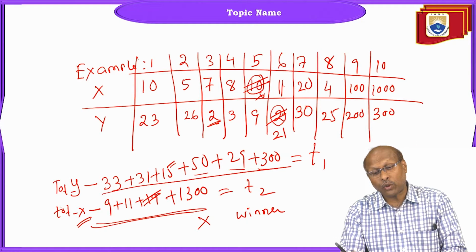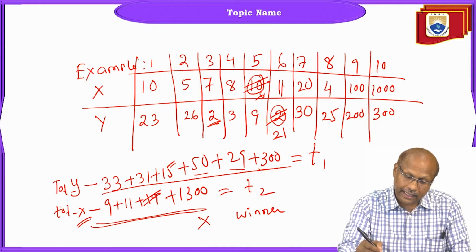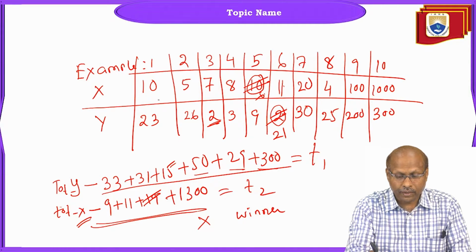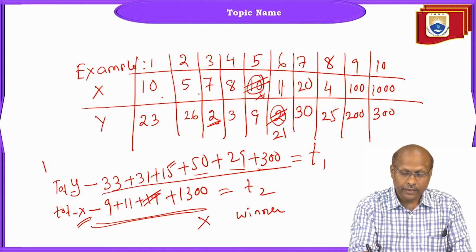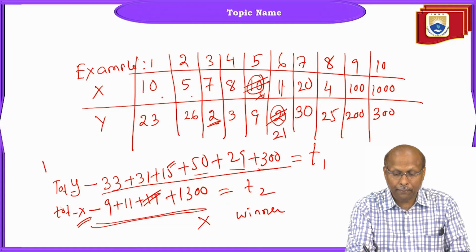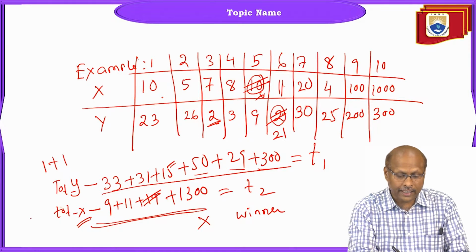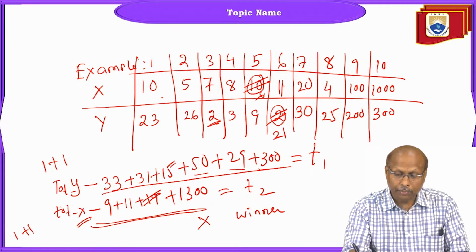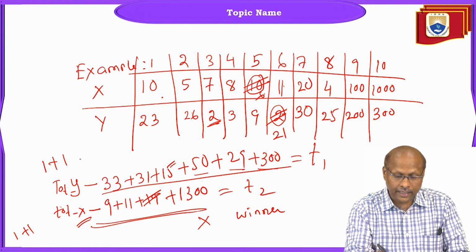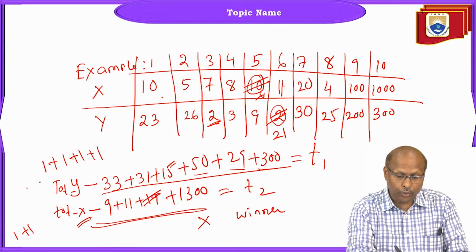But how many times who collected more? Now if you observe here, the number of times collected by X and Y. First time Y has collected. Second time, who collected? Second time 5 and 26 means Y has collected again. Third time X has collected. Next, fourth time X has collected. Fifth time Y has collected. Sixth time Y has collected 4.